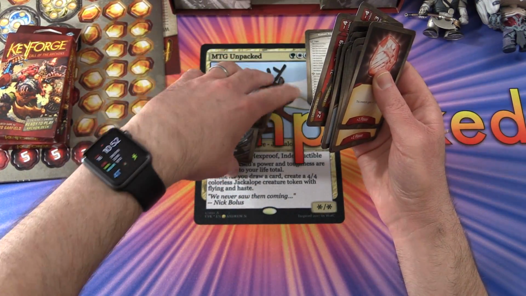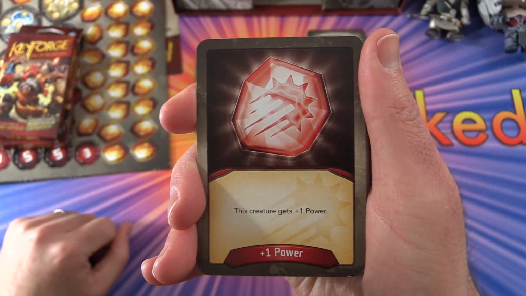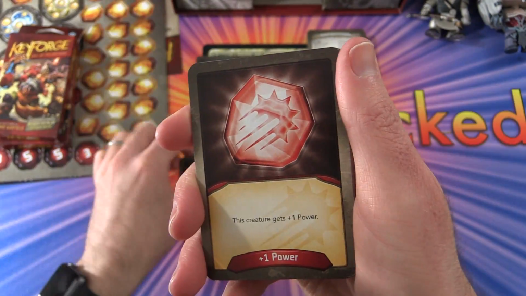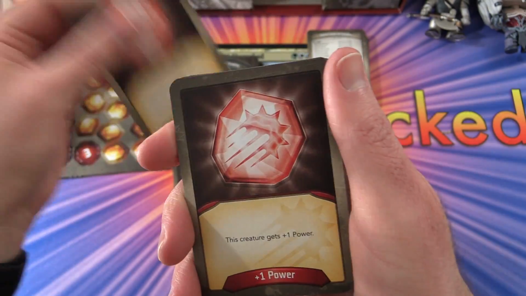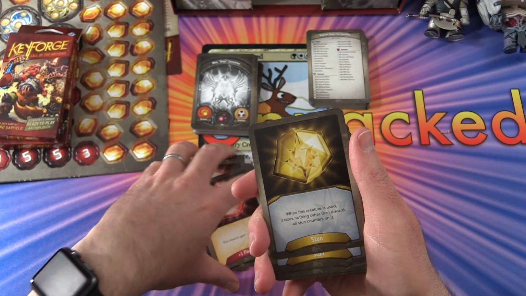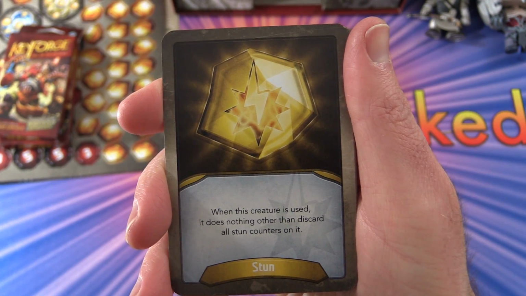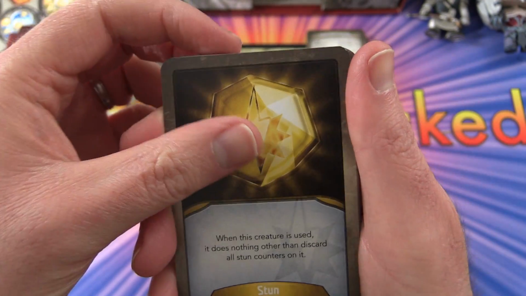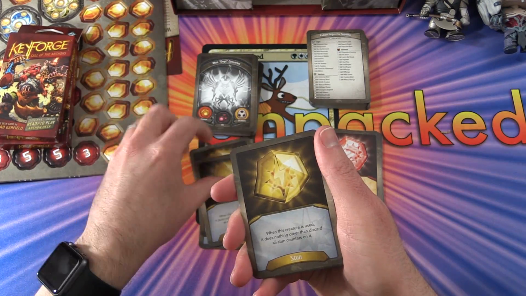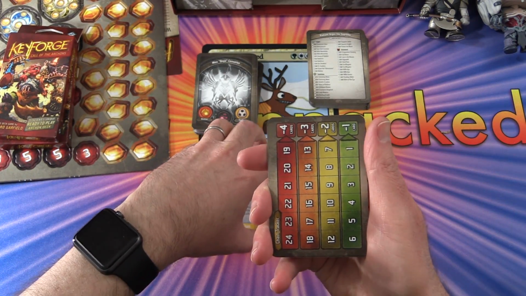Okay, so before we get on to that deck, let's take a look at these cards. So we have a +1 power. This creature gets 1 power. Okay, it's double-sided, so we get 1, 2, 3, 4, 5, 6, 7, okay, a lot of those, 8, 9, 10 of those. Then the stun cards, when this creature is used, it does nothing other than discard all stun counters on it. So it's temporarily stunned, and you get 10 of those. Wow, okay. A lot of stunned creatures.